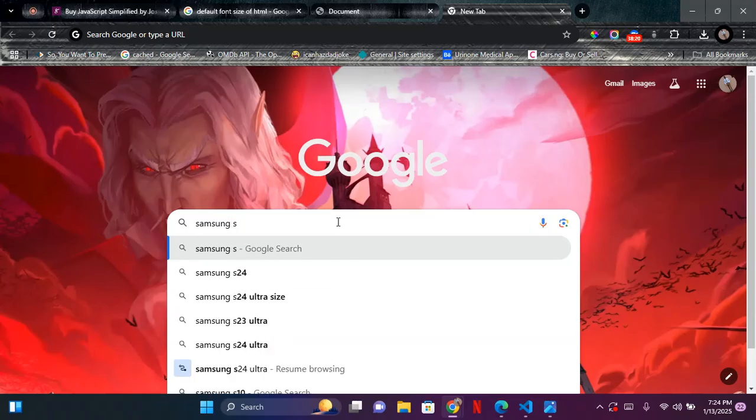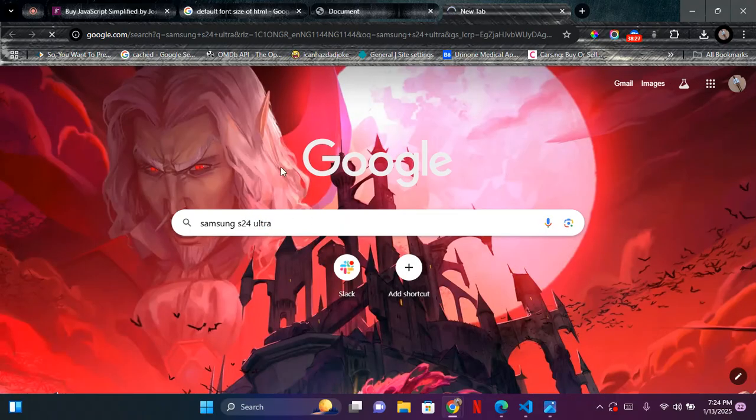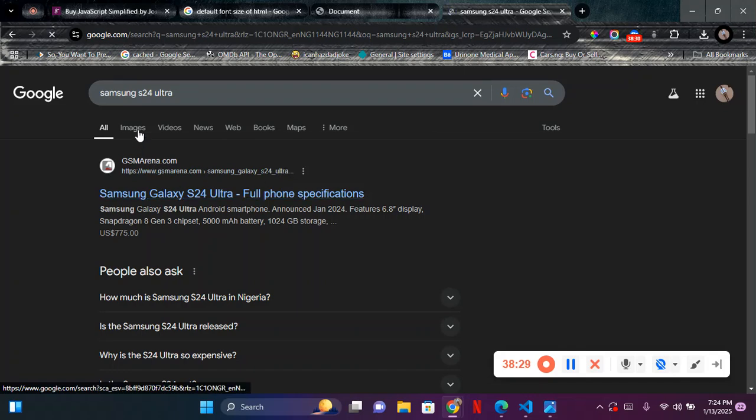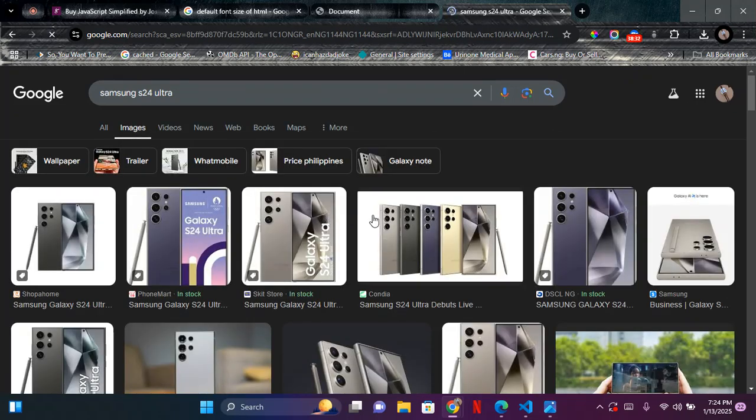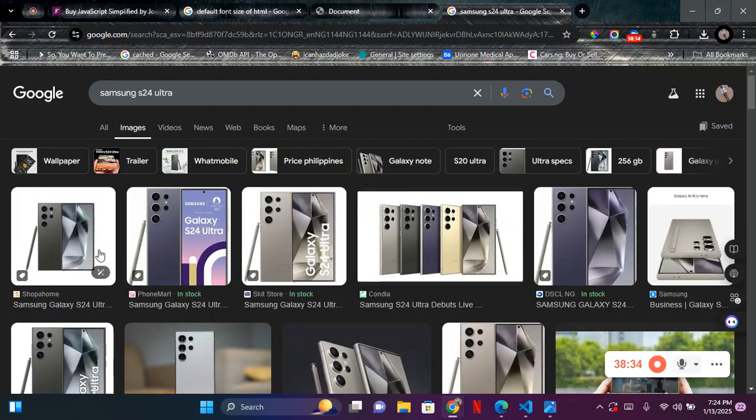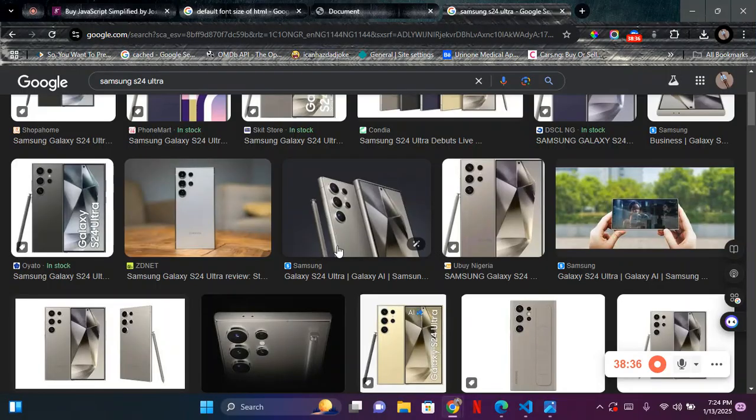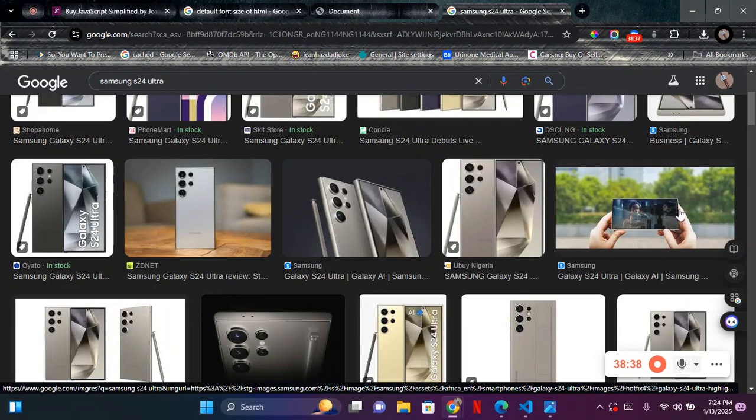Samsung S24 Ultra. Let's use the image. Okay, which one? I think I like this one.